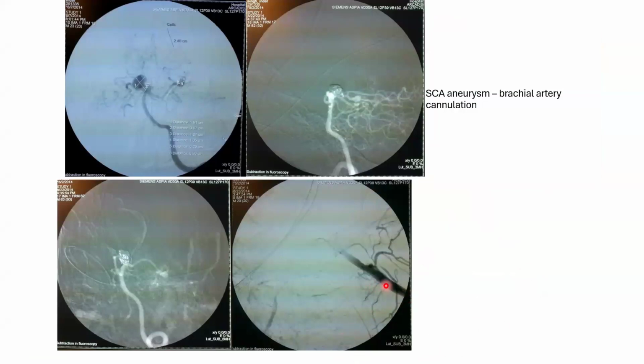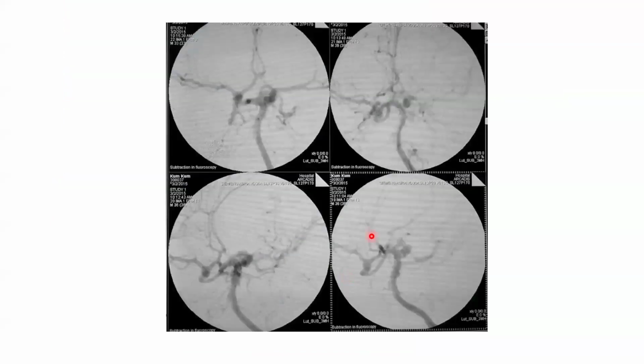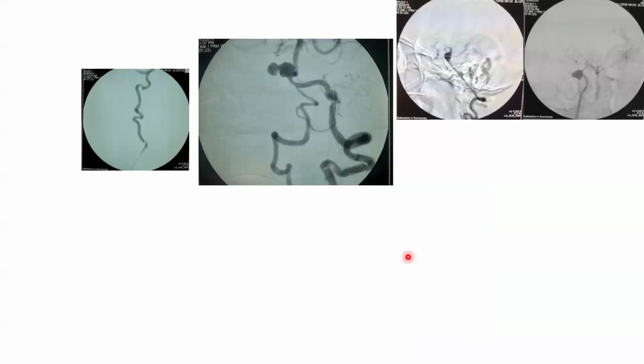This was one of the cases where we went through the brachial artery, again an SCA junction aneurysm. So access may sometimes be a problem in endovascular procedures. Again, one more case where a single basilar artery supplies the whole circulation, with a distal basilar artery aneurysm. You may find this kind of artery, you may find the other side hypoplastic, one-sided dominant artery. This is how you decide from which side, right or left, you have to approach the aneurysm. There are different morphologies: small basilar, long basilar, abnormal, multi-lobed aneurysm, fusiform aneurysm.